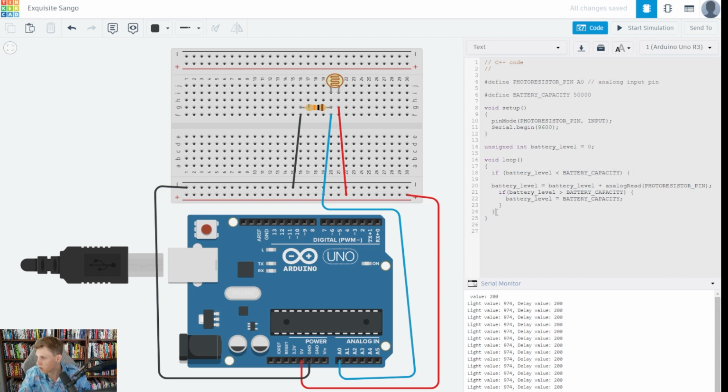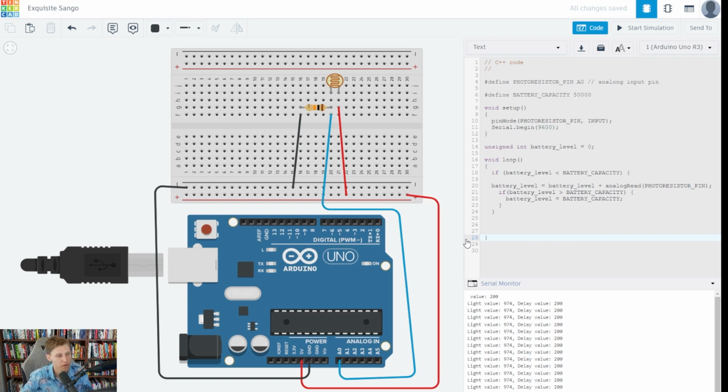So this bracket will go here, and then this bracket's for this here. So this is one if statement, this is the outer if statement. Whew. And once we're done with that, I want to print the percentage. I actually just want to see what it is. I want to debug it. So what I could do is I could say Serial.println in here, and I could print whatever the battery level is, etc.